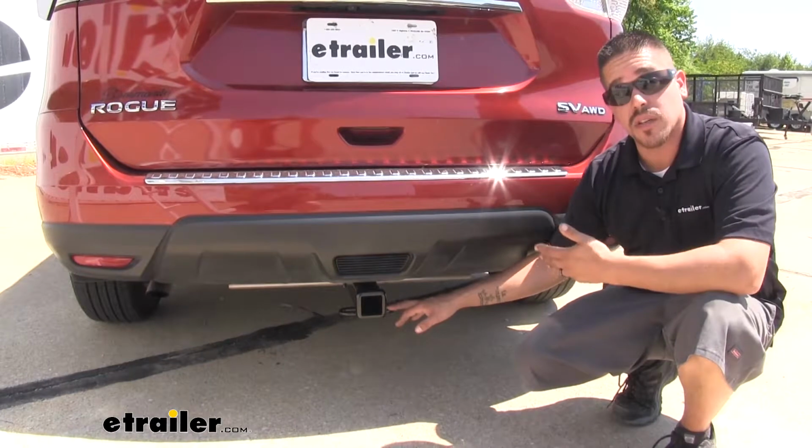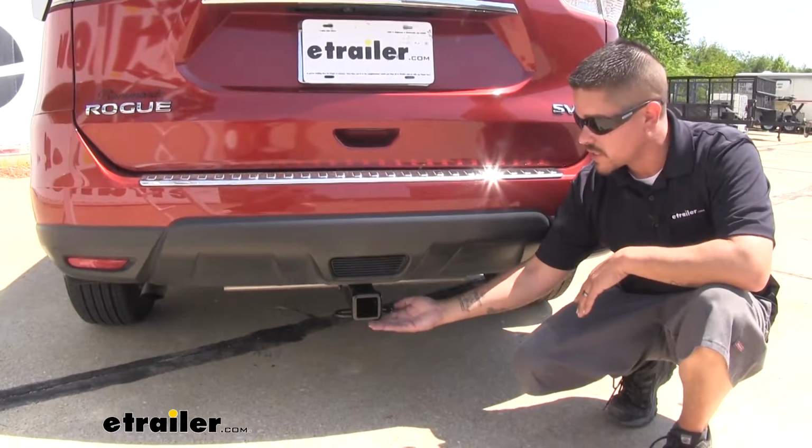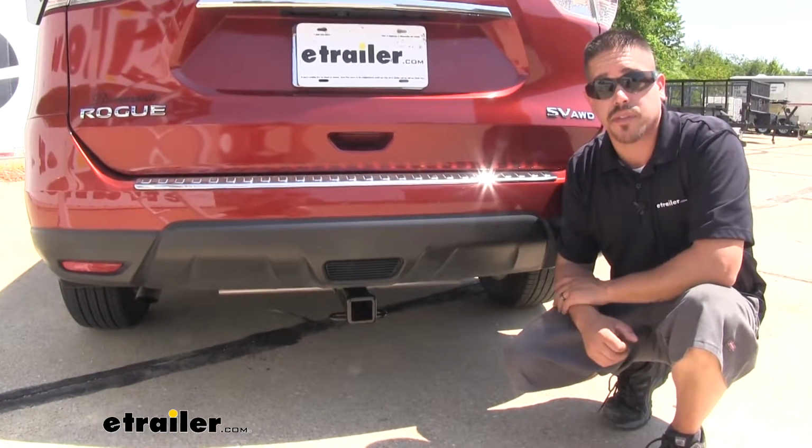This is the Draw-Tite installed, but all of our hitches are going to be sitting out about the same amount and sitting down about the same amount. And that cross tube is going to be hidden on all three different models.